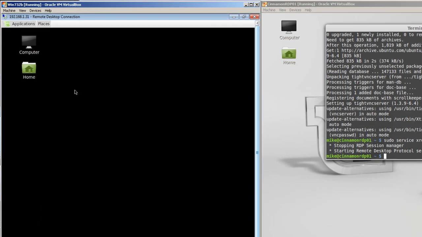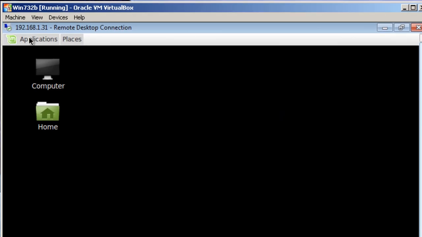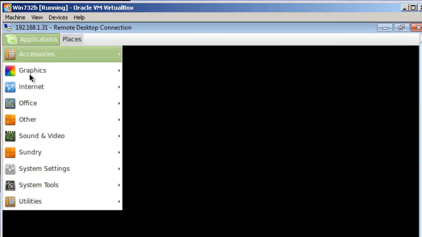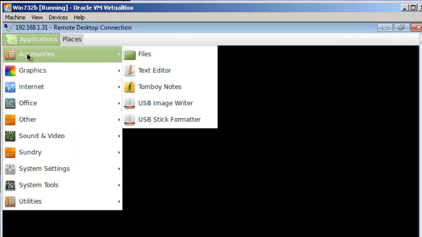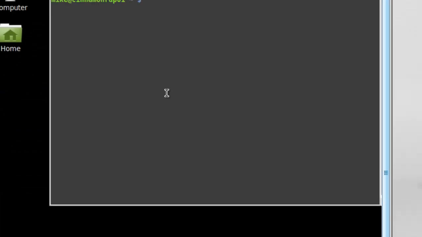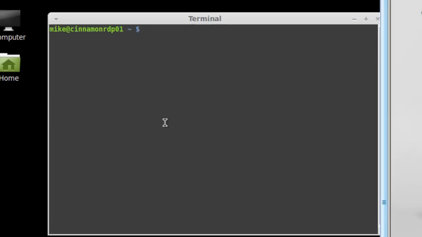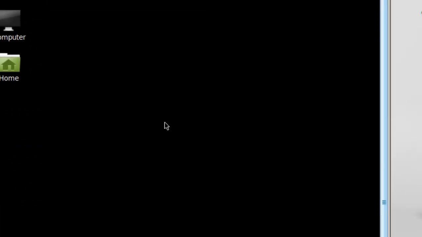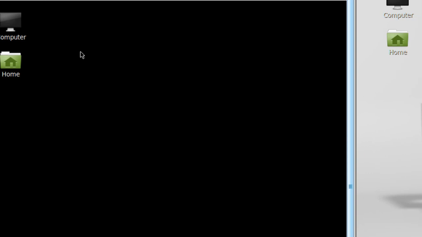And as you can see, it looks a lot different. We've got the applications here. So I'm going to pick one application here that I know is not going to work correctly: Utilities, and I'm going to go to terminal. And if I type in a D, the terminal disappears. So that's an error with this two-dimensional desktop.